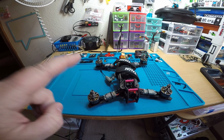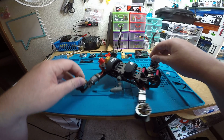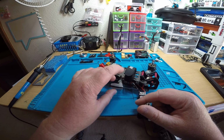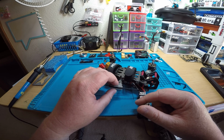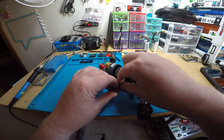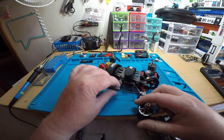But this one I finished up last night, I think. Then today, I had this piece on here. This is from Airblade UAV, and it's a piece that holds the cross or the Mortal T. Actually, this is a FrSky R9MM antenna, but it still holds it, and I put it on here for you because it's awesome. This is an awesome piece designed by Airblade, but this was the only one that I had, and it was broken, so I glued it today and let it dry.